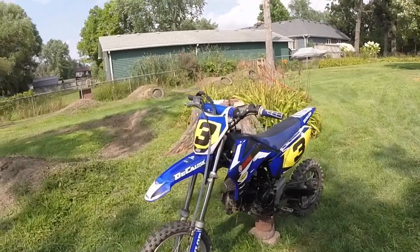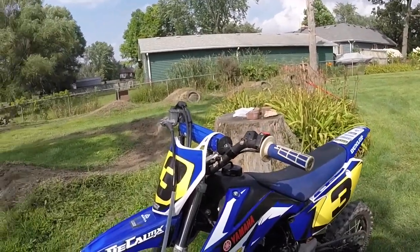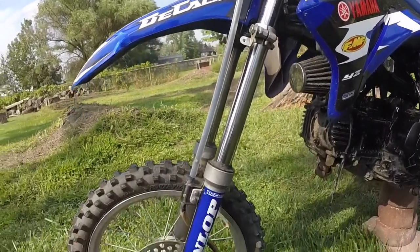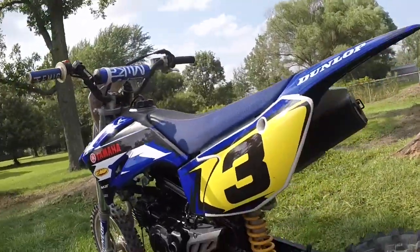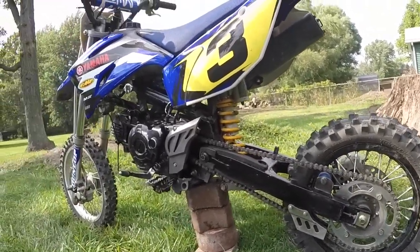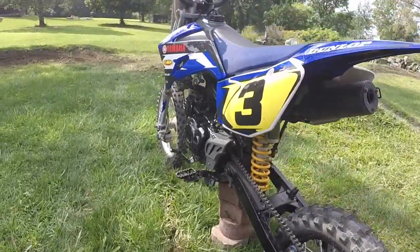Here we have a 2009 TTR 110 that we have put KX65 suspension on. Full swing arm, hub, shock, forks, everything is off of a KX65.